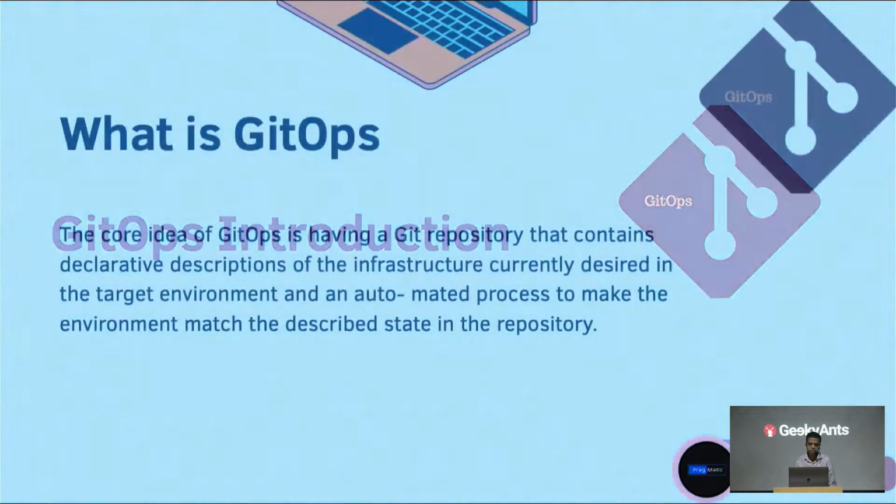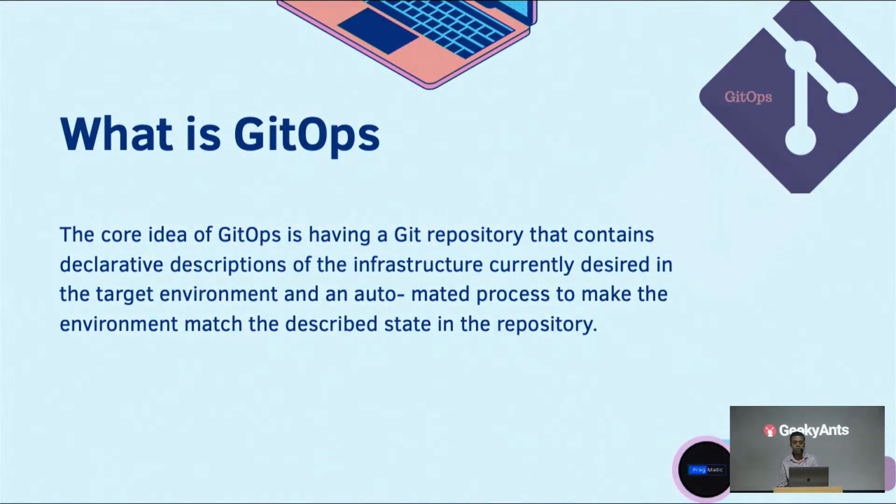So to start with, one of the questions that most people have is, what is GitOps? At the core, GitOps is bringing modern development practices such as DevOps and CI/CD into the infrastructure management, or the building of infrastructure. And the best part about GitOps is that you don't have to adopt a new set of tools. At the very basic level, GitOps works with Git repos, which everyone is familiar with. In case you already have a setup wherein you're running a CI system such as GitLab or Azure DevOps, you can just plug GitOps into that, as we're going to see in the demo, and that's it. There is not much to it.